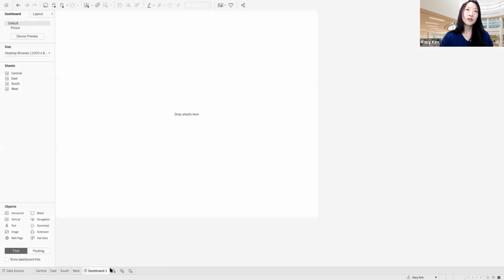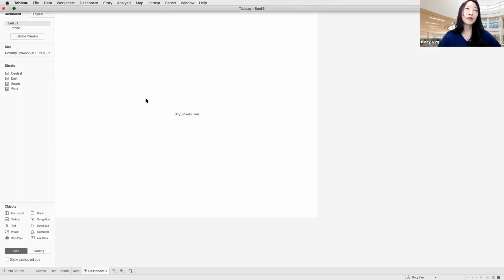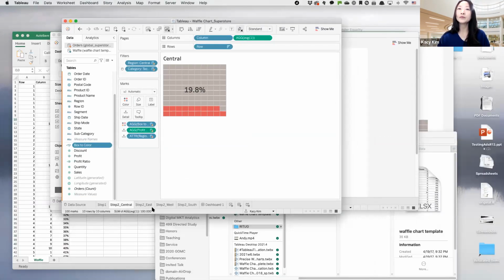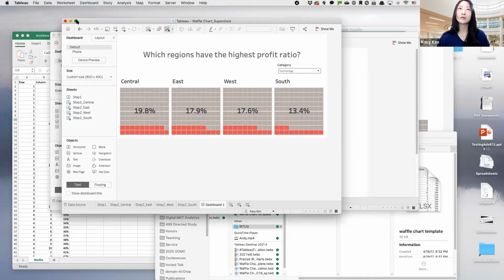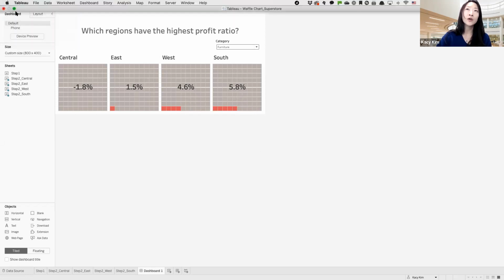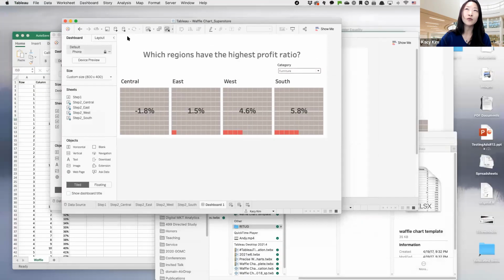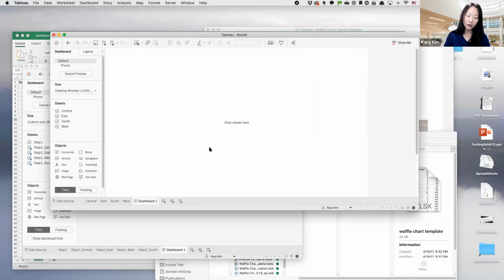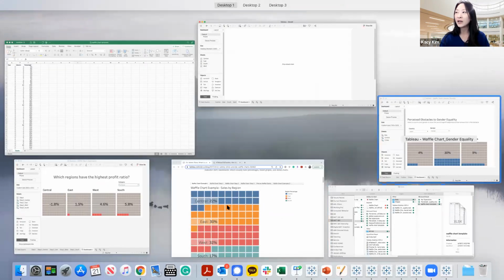Then you're going to put things on the dashboard. Then you will have the waffle chart, which is going to apply the different categories showing the differences of the percentage. So this is really a short exercise and very easy to follow. And I also like to apply it to other data as well.